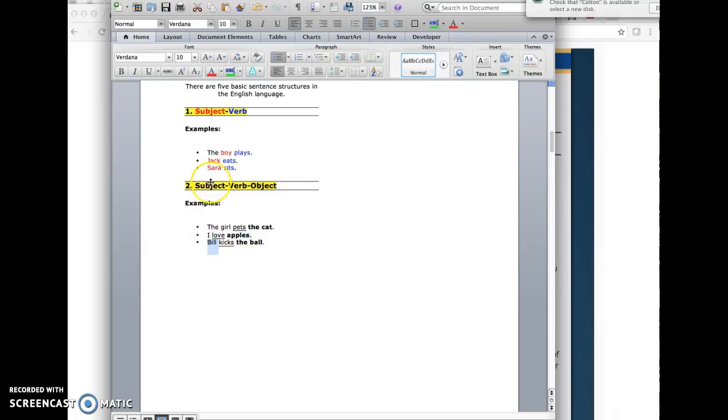Bill is our subject. What does Bill do? He kicks. So that sentence could be just Bill kicks. But we want to know more. Does he kick the wall, an object, hopefully not a person? Well, let's see. The object that he kicks is the ball. Okay, so we have a subject, Bill, verb is kicks, object is the ball. So there's our subject, verb, object sentence.